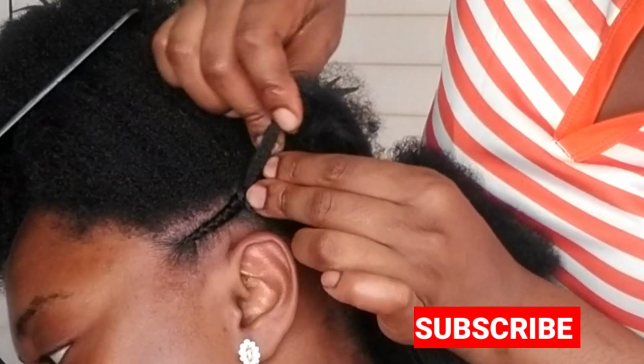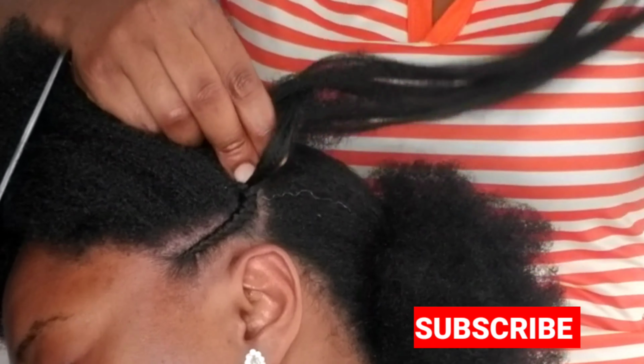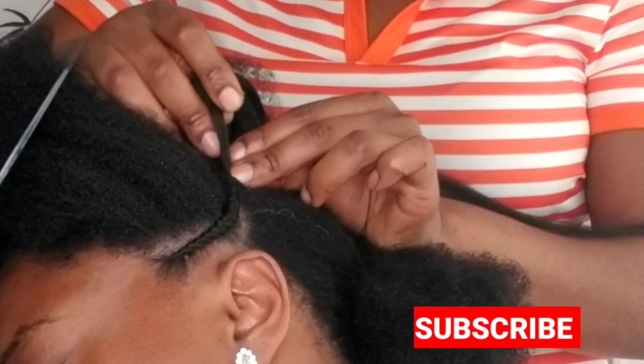And when cornrowing the hair, try as much as possible to use your middle finger to push the cornrow. Try to push it in front, that way it really reduces the tension as you braid the hair.